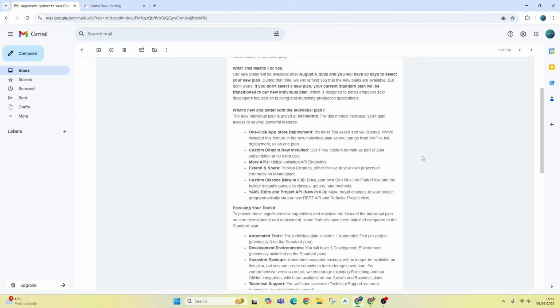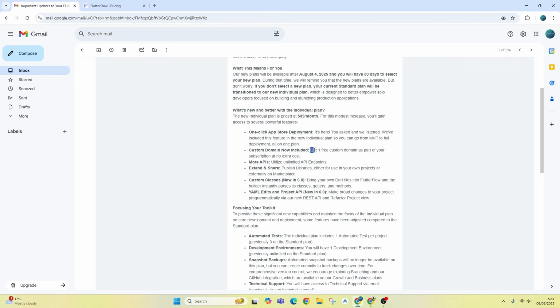You still can't download the code in the free plan, so therefore you've got to be on at least the standard plan currently to be able to download your code and use something like Code Magic to be able to deploy to the App Store without a Mac, for instance. So as we're now getting one-click deployment on the standard plan anyway, that kind of will no longer be a requirement. It's just going to make life much easier for everybody. So that is the headline, and I think that's absolutely brilliant. I'm really glad they're doing that, and it's going to be well worth the $9 a month in itself.